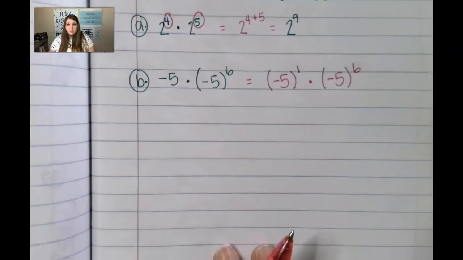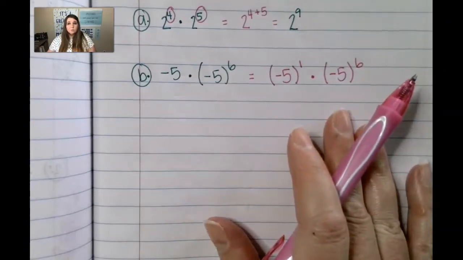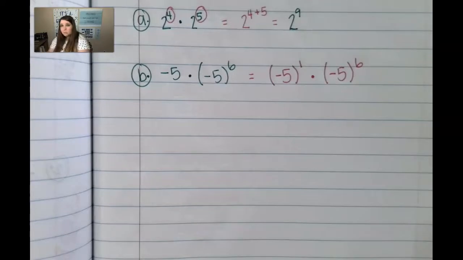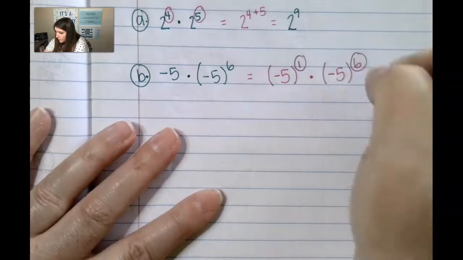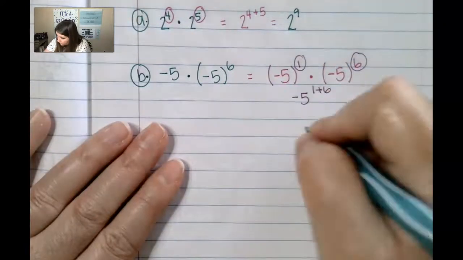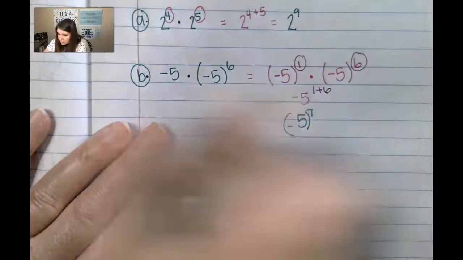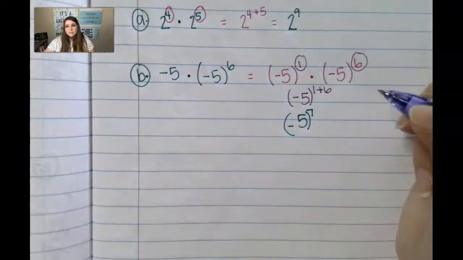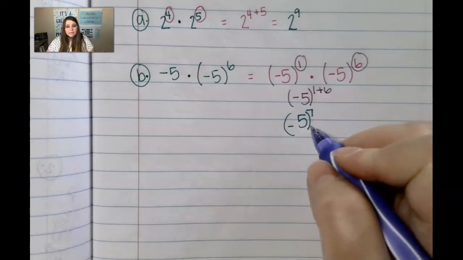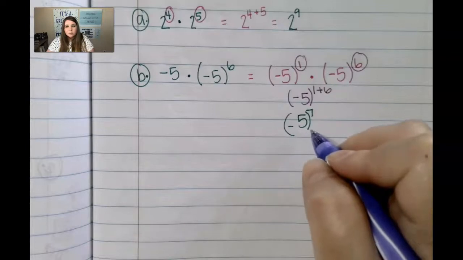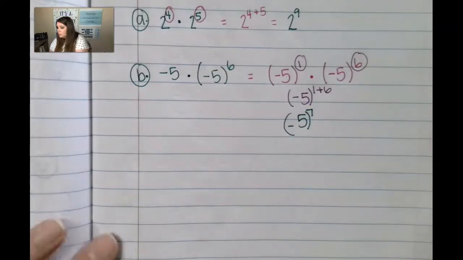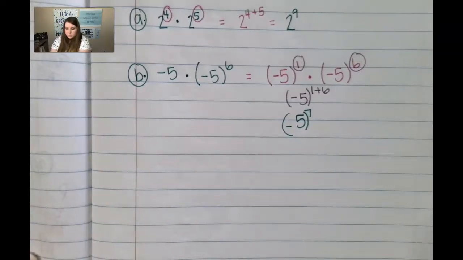So next step, to simplify this down, we're just going to add the powers. So we're just rewriting the expression so that we have the powers. We're going to take the 1 and the 6 and add those. So negative 5 to the power of 1 plus 6, and our final answer is negative 5 to the power of 7. So we're just going to keep those parentheses around it and move it down, and now we have one exponent and everything has been condensed into one. So our final answer would be negative 5 in parentheses to the 7th power. Again, this is called the product of powers property. And we'll write about that at the end. I just want to keep showing it to you in action.